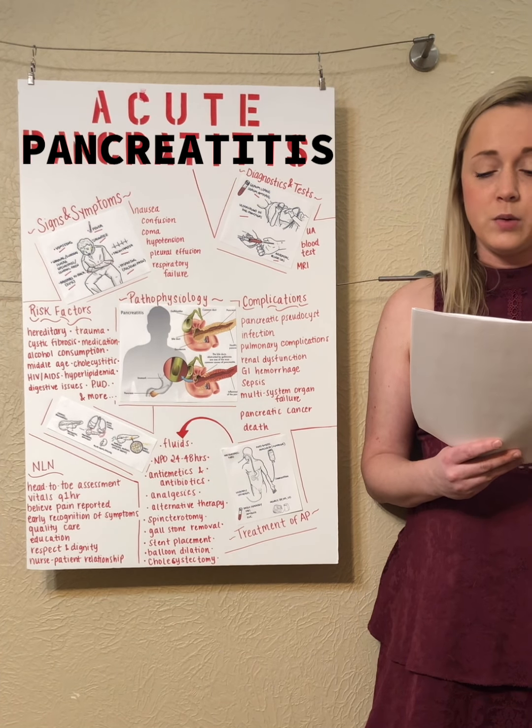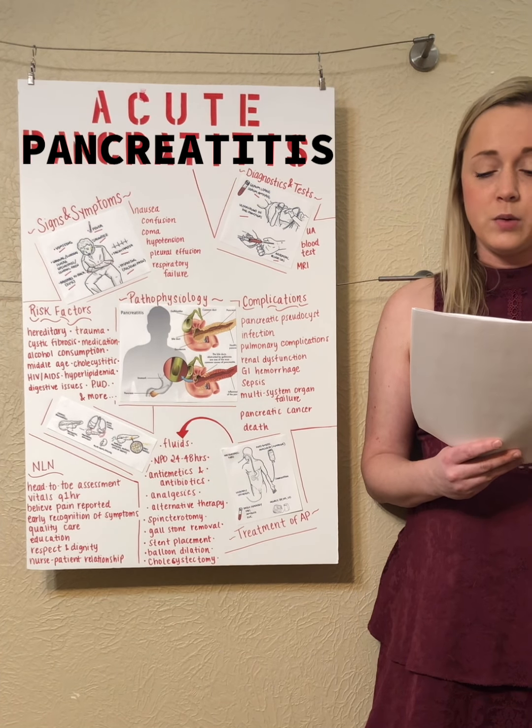Risk factors are hereditary, cystic fibrosis patients, alcohol use, digestive issues, hyperlipidemia, cholecystitis, surgery involving or near the pancreas, viral hepatitis, mumps, peptic ulcer disease, periarteritis, anorexia nervosa, shock with ischemia, trauma to the pancreas, medications, middle age, HIV, and AIDS. There are 3 risk scoring systems to determine how severe pancreatitis may be, and those are the bedside index of severity in acute pancreatitis, the Ransom criteria, and the APACHE II score.